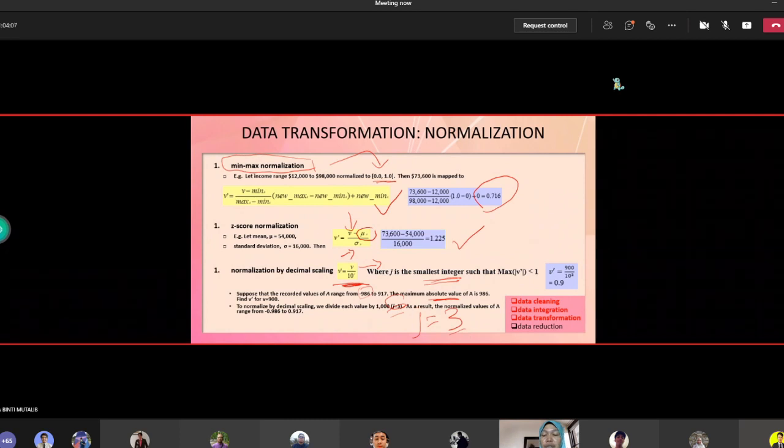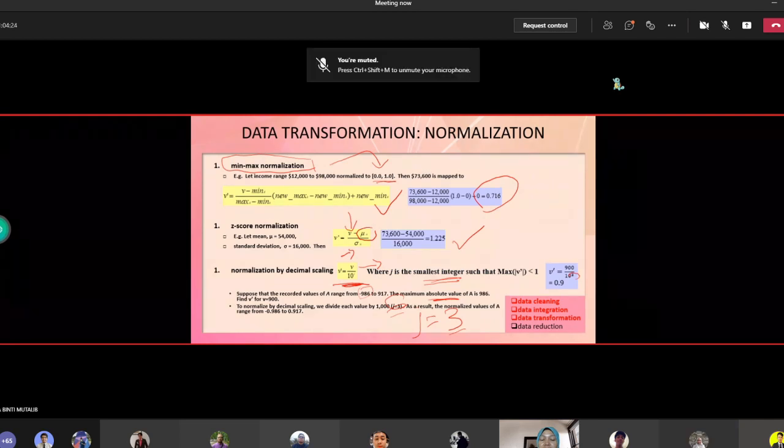How do they get j equal to 3? Any idea? 10 to the power of 3. Why? How do you get the power of 3 here? Any idea?